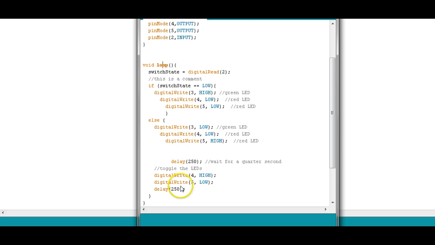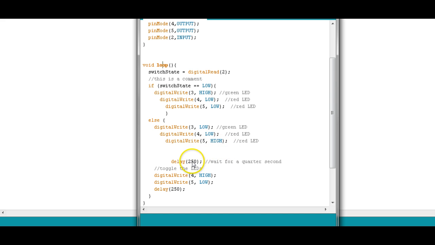So if the button is pressed, it's going to turn the green LED off. It's a digitalWrite pin 3 to low, which means turn the green LED off. And it's going to turn on the red LED hooked into pin 5. The one in pin 4 will still be low, then the one in pin 5 will be high.